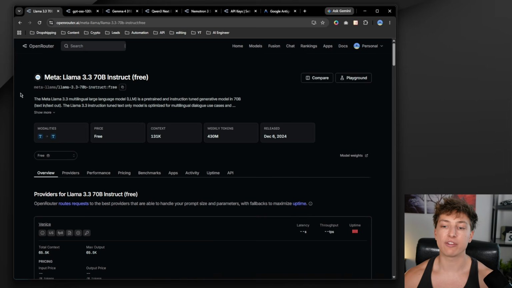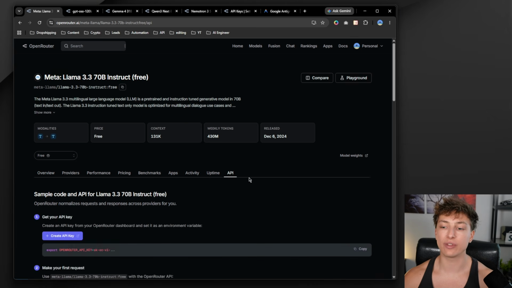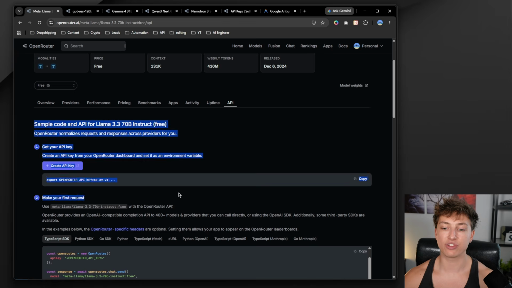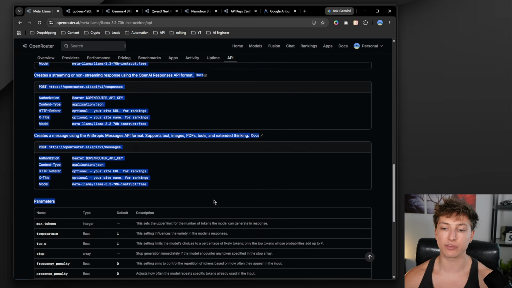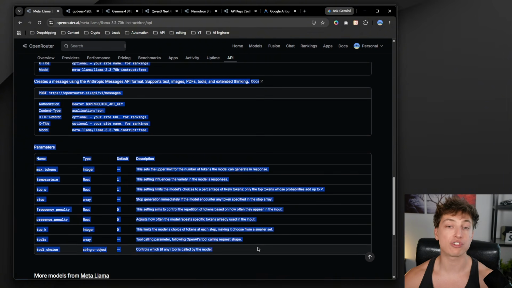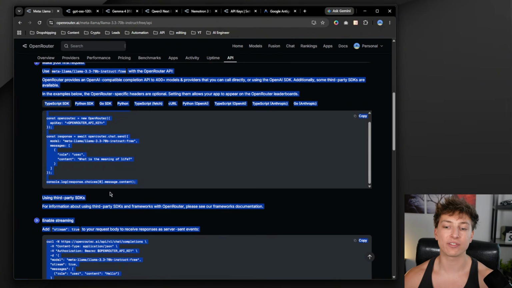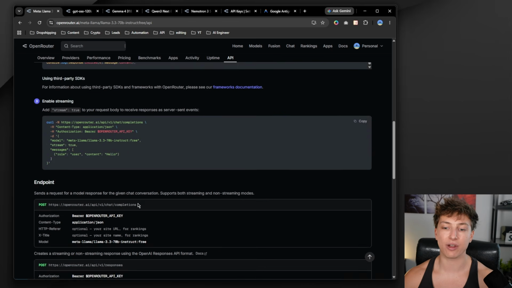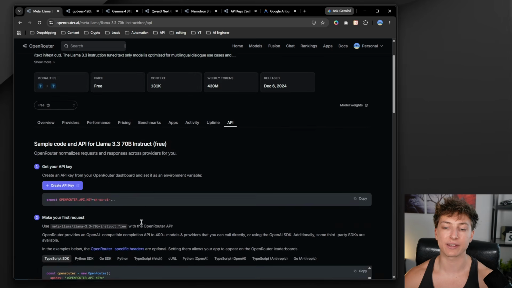Also, if there are issues with the connection to your models, what you can also do is go to the API tab right here. You can scroll down and you can literally just copy and paste everything on this page into your chat box and then ask the AI to set it up properly. This is the documentation on how to set up the API connection.